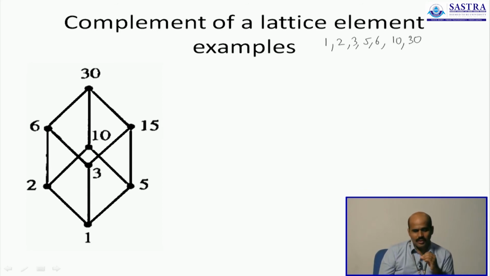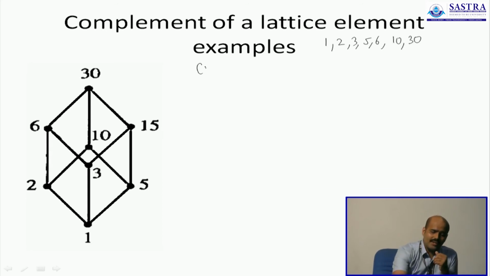Now what we are concerned with is the complement of every element. In the previous example we saw that D20 was not a complemented lattice because certain elements did not have complement elements defined within the set. Therefore it's not a complemented lattice. But what about this? Can you find the complement of every element? Now there are 8 elements in all. Let's try and exhaust all possible pairs.